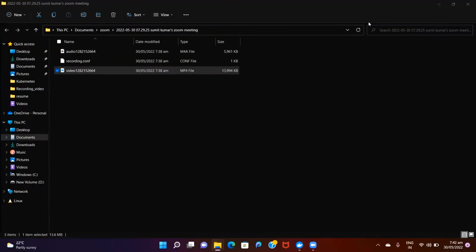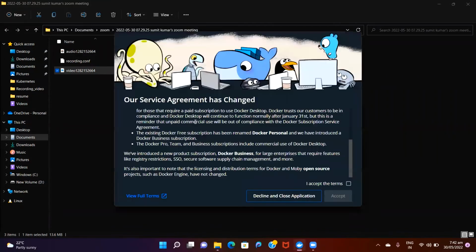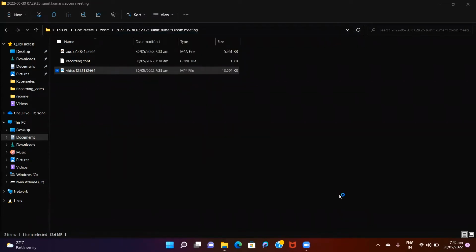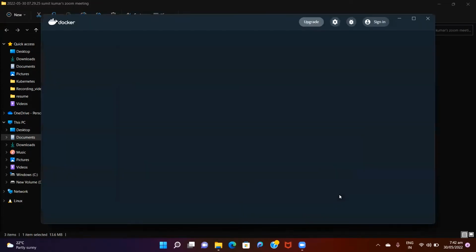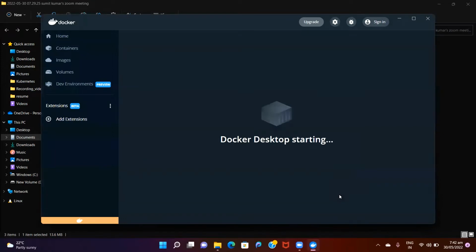We start from here. Once you start your system, you will find this message. This is the service agreement message from Docker. You simply have to click on accept. You can see Docker Desktop is installed and starting now.